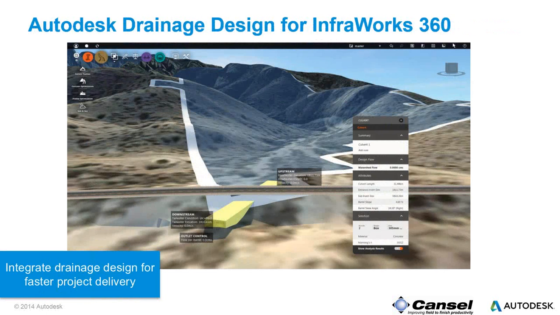Drainage. In this case, what we're looking at, the blue shaded area is a watershed developed by Infraworks 360. The user selected the output location, the software analyzed the terrain model, and created a watershed for us. In this case, we have a design road at the bottom, and the software also placed culverts automatically. The fun thing is, if you move your road, if you adjust your road, those culverts are dynamically linked with the road. You move the road, the culverts move as well.